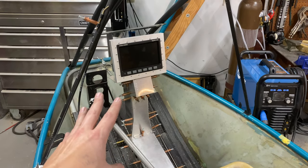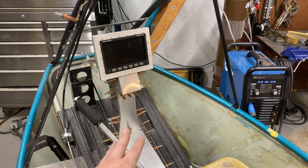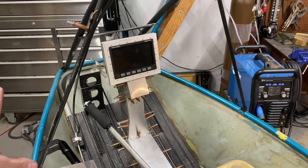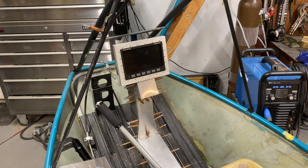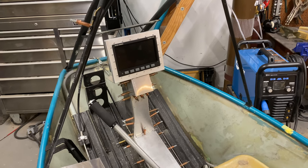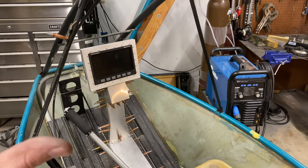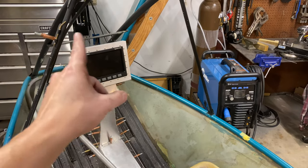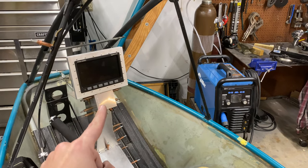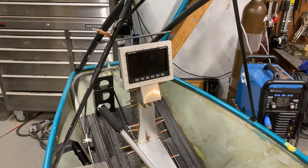Even the original panel was a lot bigger than this, but by relocating things elsewhere, by building this console and everything, we've now got everything else kind of away to where the visibility out of the front should be really good, which I'm going to be very happy with if I can keep that intact the whole way through and not have to cover it up with anything else. In any case, I'm going to take a brief break and then come back and finish off the sheet metal for the top and forward of this. We may also go ahead and get the radio in place. I've got to actually cut a hole for that. So, brief pause and then back to work.